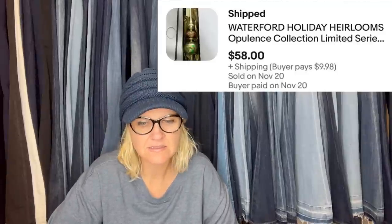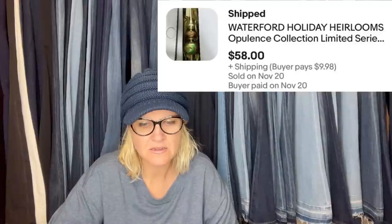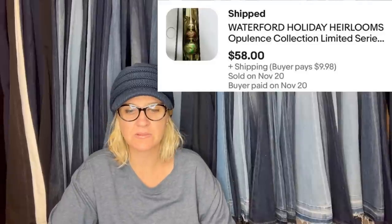Found at the Goodwill for $3, sold in four days. It is a Waterford Holiday Heirlooms limited edition piece — sold for $58 plus shipping. Another item: picked up at the Goodwill while they were stocking the winter coats and found it in one of the bins. Paid $12.99 and sold for full asking price of $195 plus shipping. Ran an auction first starting at $350 with little interest, did more research, listed as Buy It Now, and sold within a week of relisting. It's a Los Angeles Kings Vintage 80s NHL Starter Satin Bomber Jacket. Those satin bomber jackets — definitely be on the lookout. A lot of them can do really well.